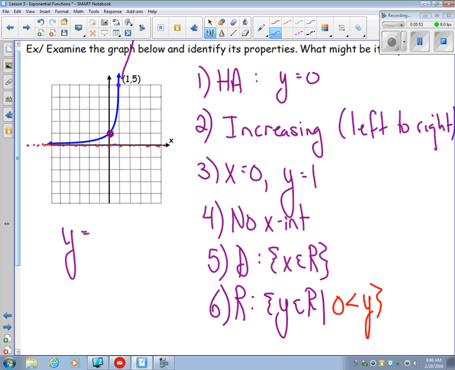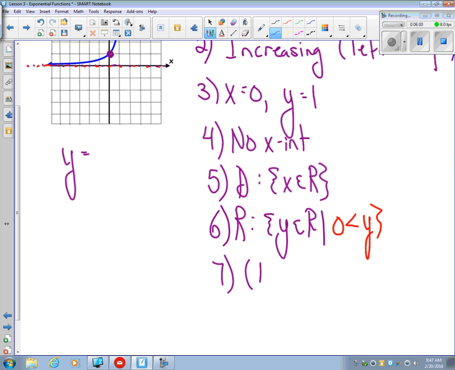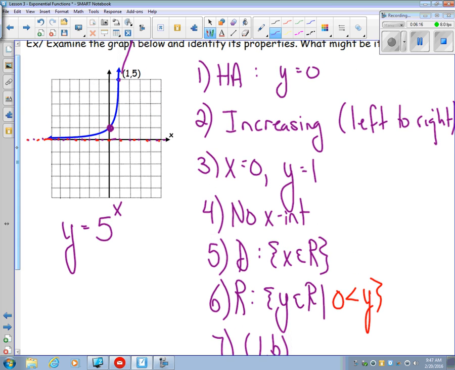So our base. What is our base? Kind of hard to guess, but based on that second point I said a second ago, 1 and b, which in our case is 1 and 5, kind of a hint that b is 5. So our equation would be 5 to the x. Okay, so that's how we can recognize some properties. We can look at this thing, we can figure out its equation, identify some interesting things about the equation and the graph, and we want to start working with them a little bit.